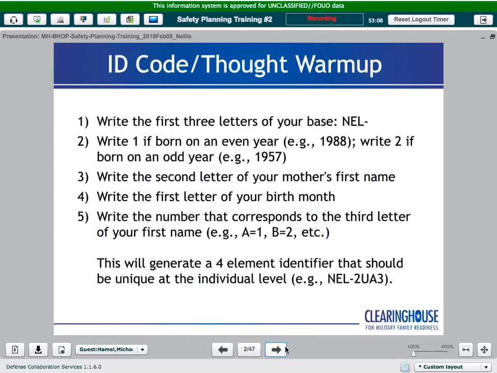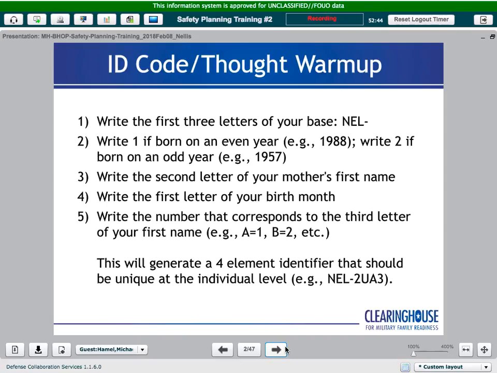First thing we're going to do, if you haven't already done this, is look at the evaluation sheet that was given to you by Captain Deathridge. In the upper right hand corner there's a code box that says ID code. What we're going to have you do is create an anonymous but unique identification code that can be used to track this information and your responses to this evaluation sheet. So we'll go ahead and get started with that.